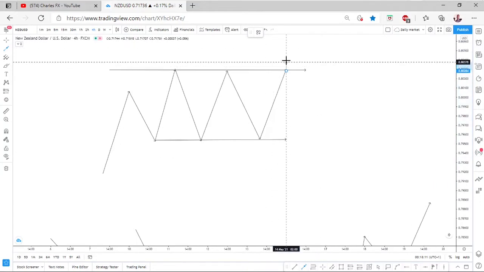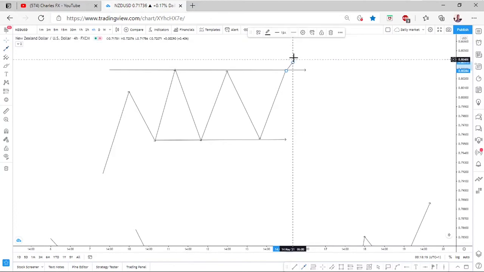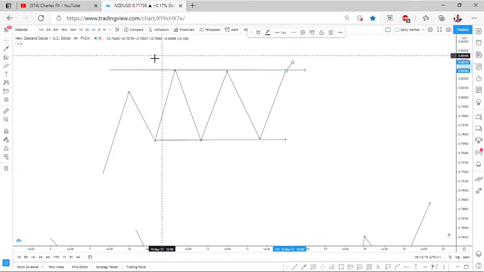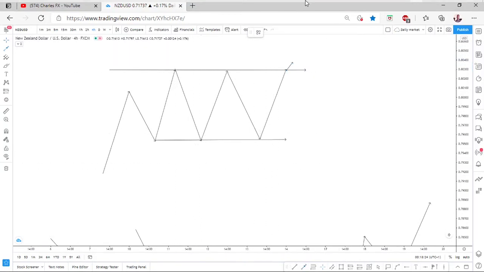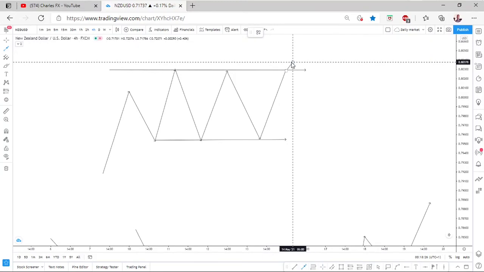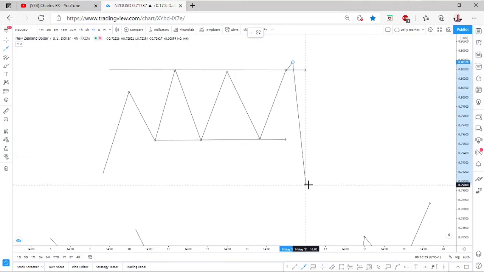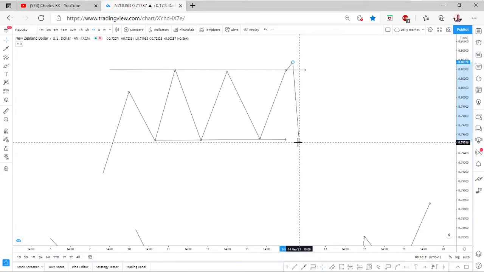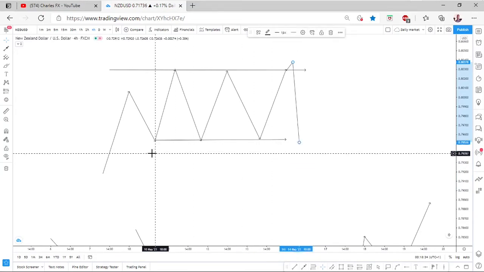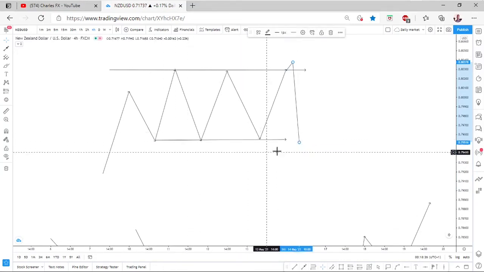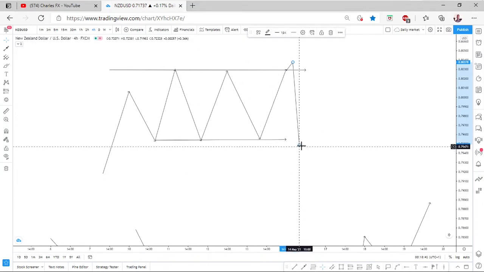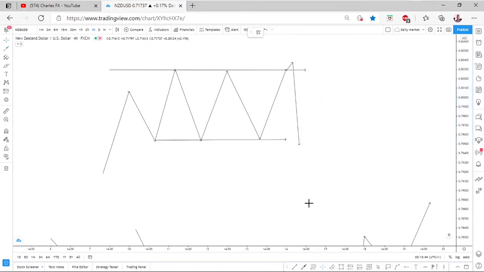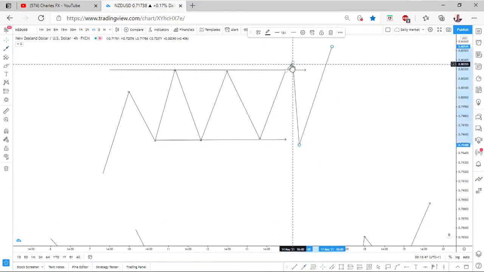So the market can get to this zone, then because they know that there's liquidity resting above this double top here and this triple bottom here, what the market makers may do is that they will run out liquidity at this point, take out liquidity if they are going to go down before going down. Or if they are intending to go up, because they know that there are a lot of people buying at this zone, they will take out liquidity here before they continue pushing the market upward.